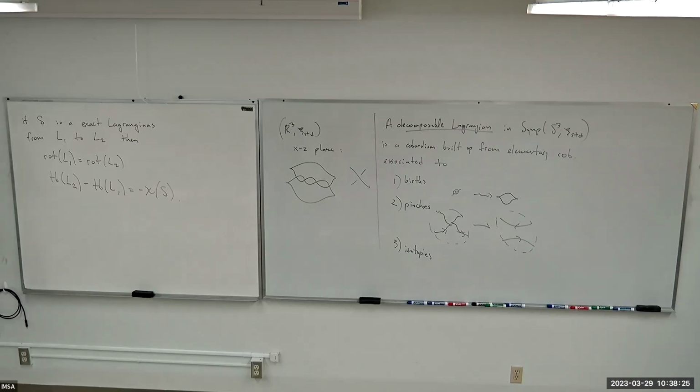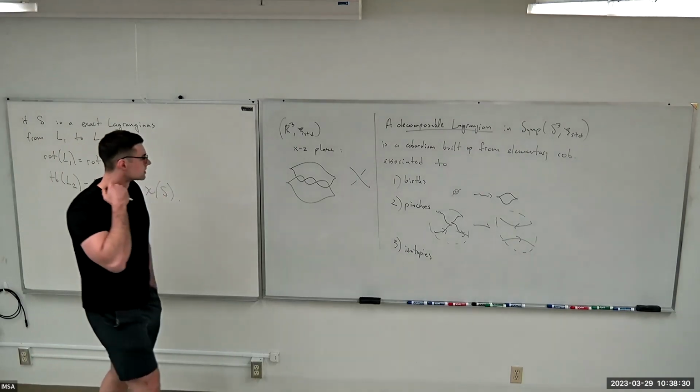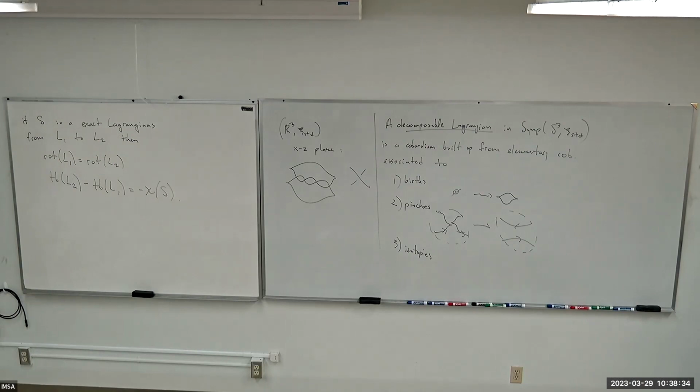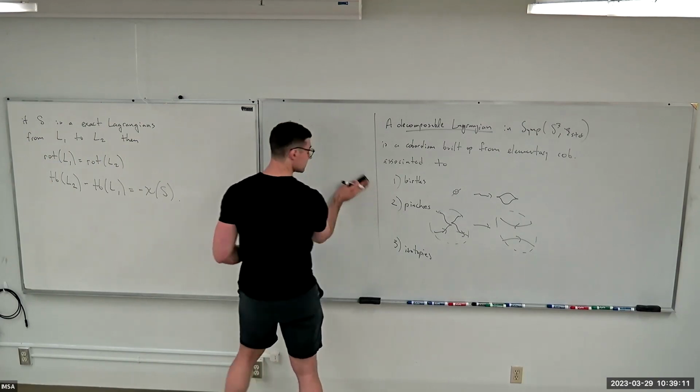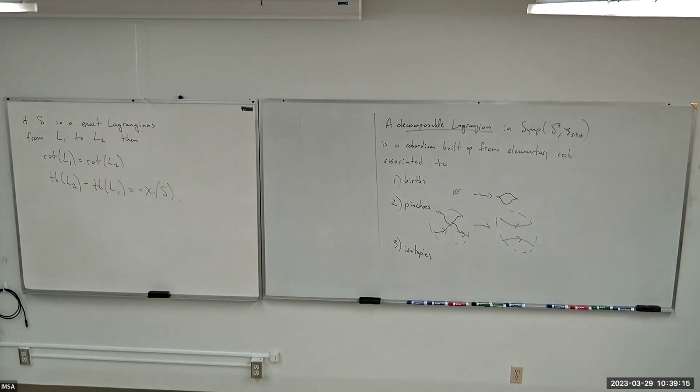Can you say what the word exact means? Because that's different than saying decomposable, or a priori it's different. Yeah, a priori it is different. Exact literally means an exact Lagrangian with Legendrian ends. Decomposable is just a way people came up with of actually constructing these exact Lagrangians, and it's still open if every exact Lagrangian is decomposable. People don't know. One feature is that having an exact Lagrangian from L1 to L2 is not a reversible condition. You could see that from the second equation.